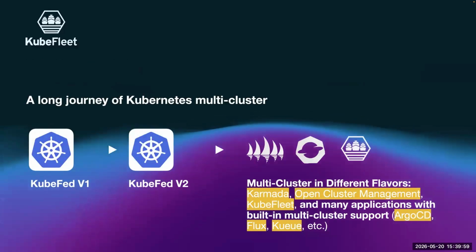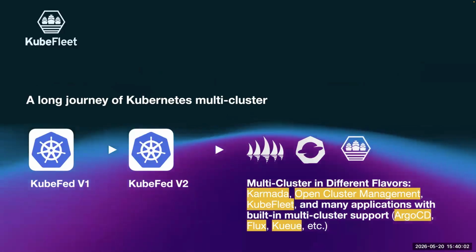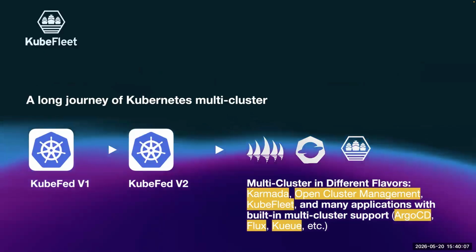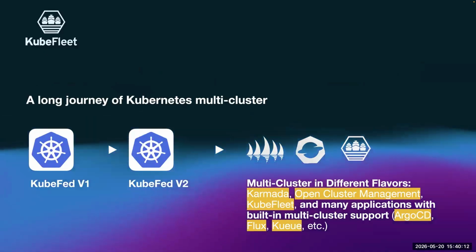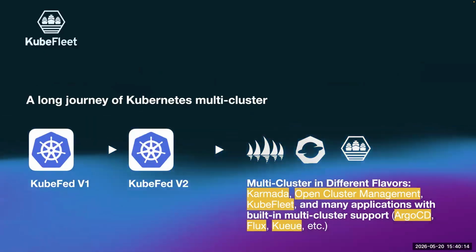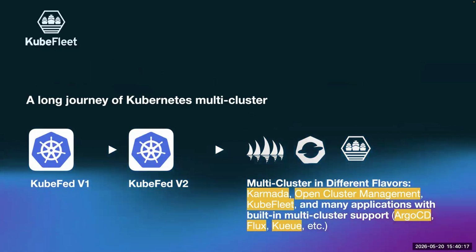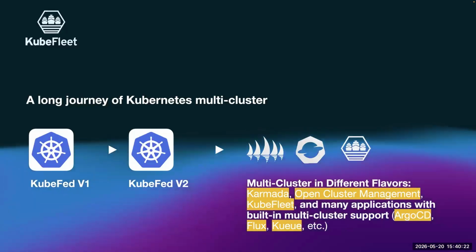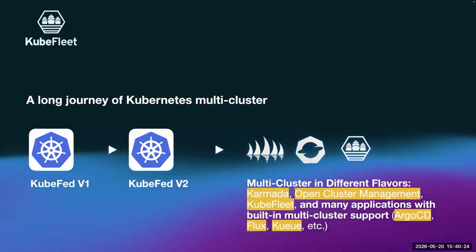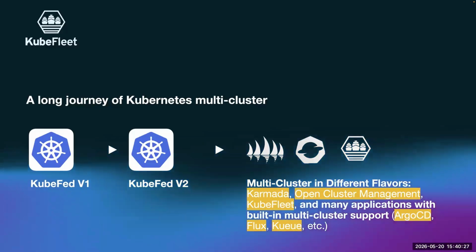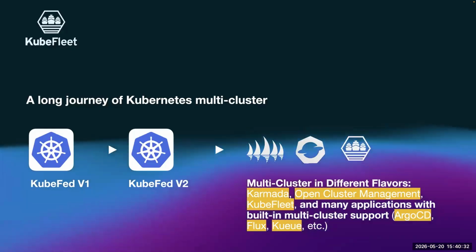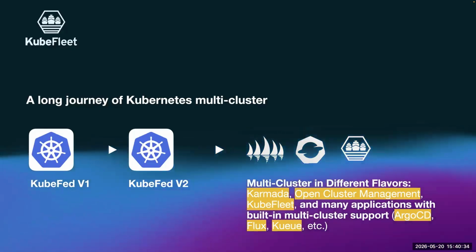So KubeFleet is a part of a long journey to enable a multi-cluster experience in the Kubernetes ecosystem. And this journey actually began a long while ago. When Kubernetes first started, that was Kubernetes 1.10 really, the community back then already came up with the idea of enabling a Kubernetes multi-cluster experience. And the community as a whole came up with a project called KubeFed, Kubernetes Federation.